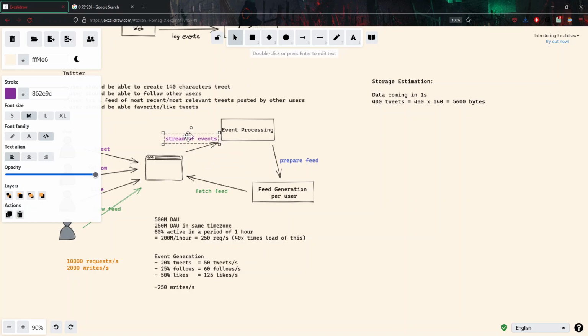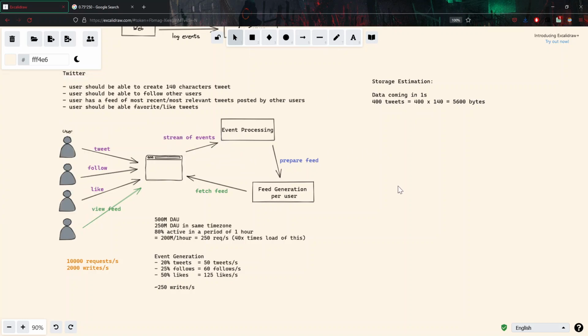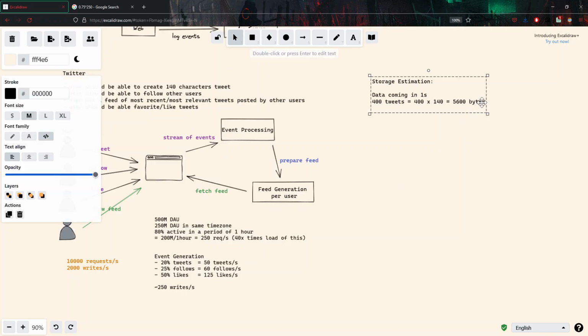But we have to translate them to some form of event within our system. For example, a like will be a mapping between a user ID and a tweet ID, and then there will be some timestamp associated with it. If I think of the minimalistic data, that's what we need to store.